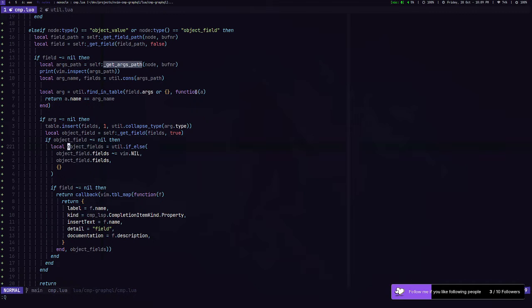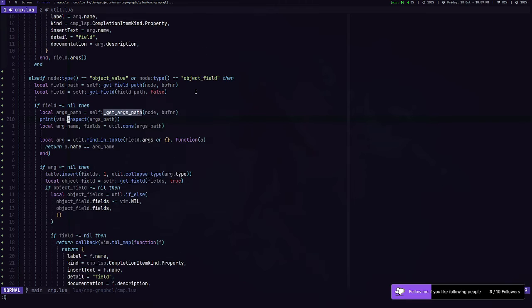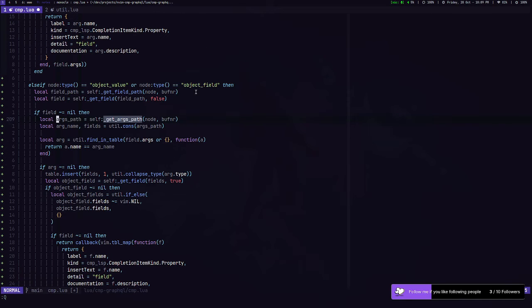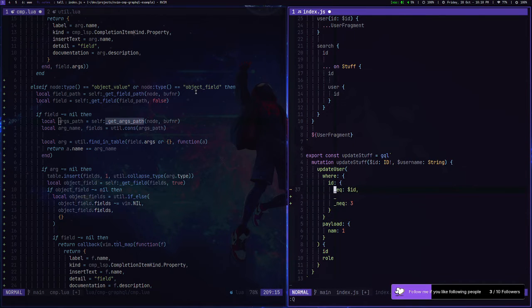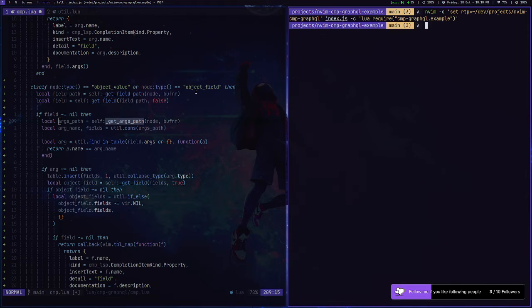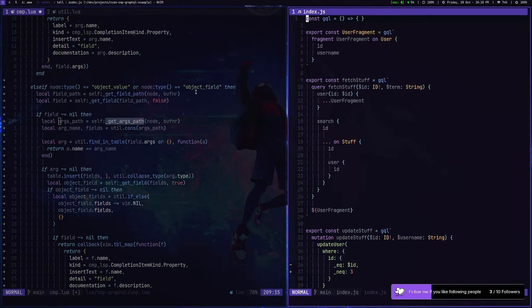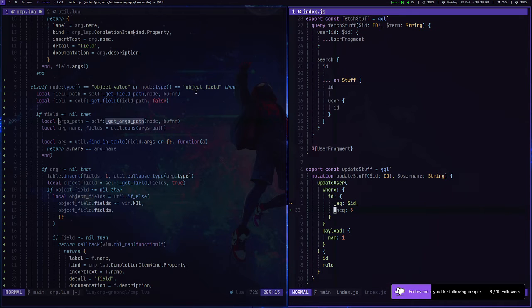Object underscore fields. Oh, where am I? Here. Args underscore path. So this, I'm not too sure about this. Okay, let's try this again then. Closing this. So far we've got this working.